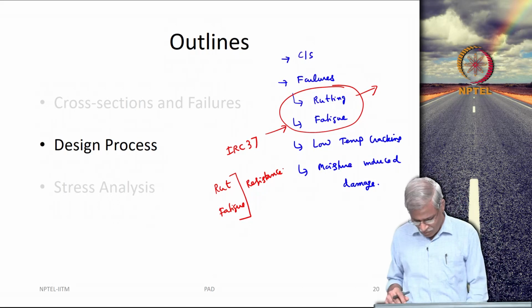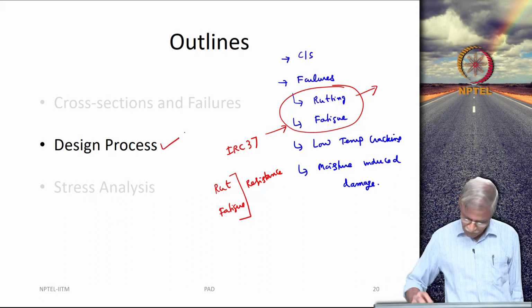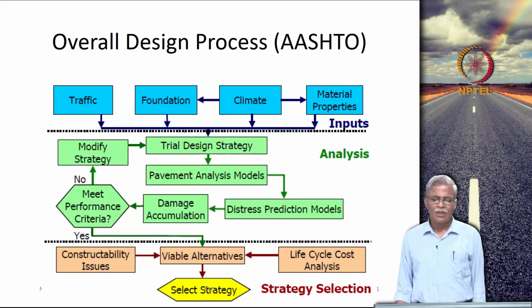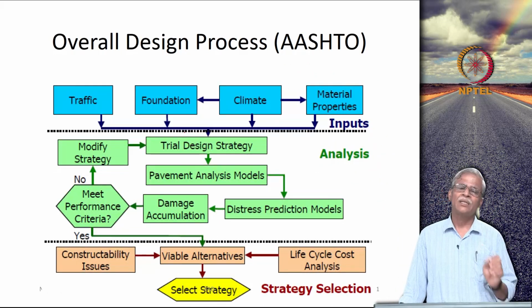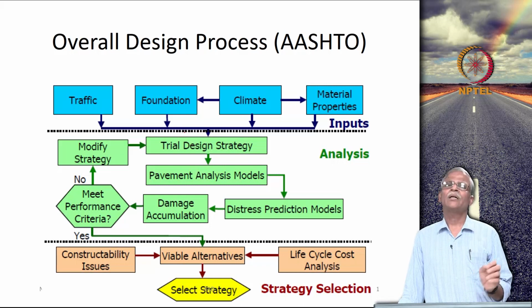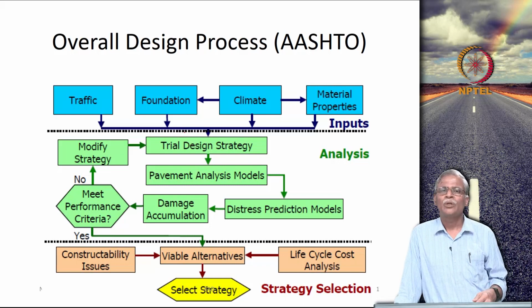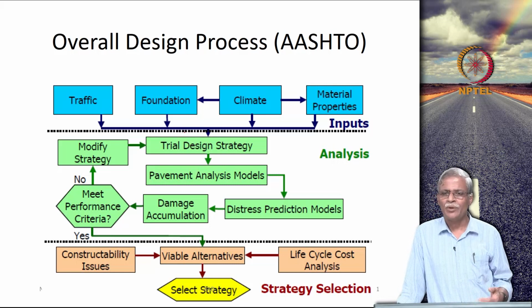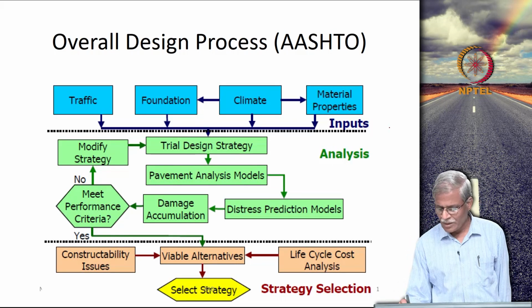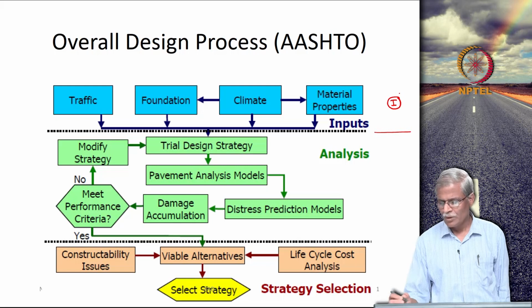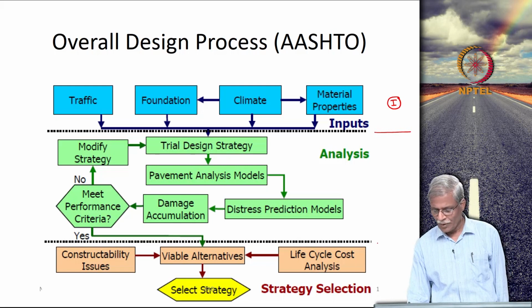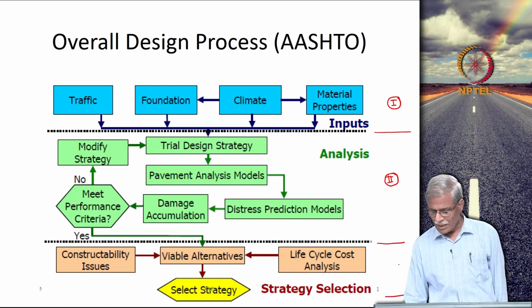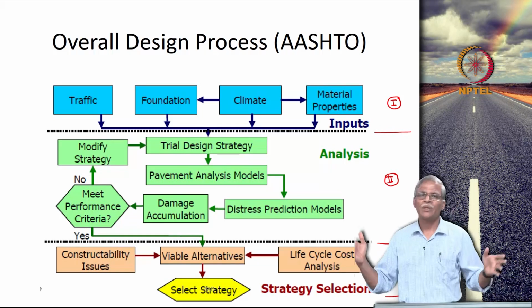Now, let us understand what is really called the design process. Now, this needs to be discussed in detail, and you will see that over the period of this course, 3 of my colleagues are going to cover different portions of it. Now, let us define this separately. So, this is the input that you are going to give, this is the analysis that you are going to do, and this is finally the strategy selection. So, what does each of this basically mean?